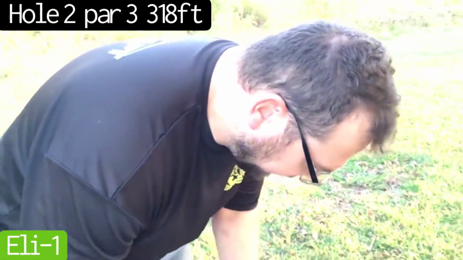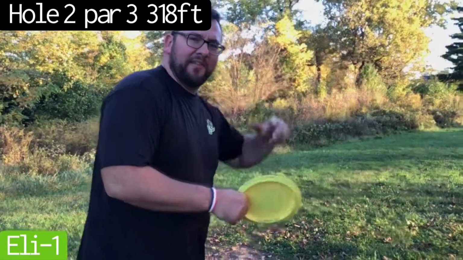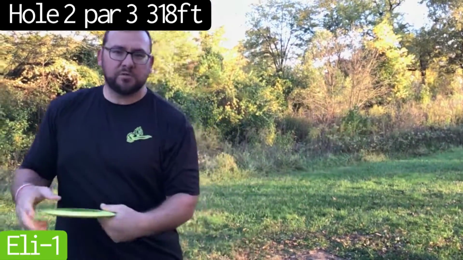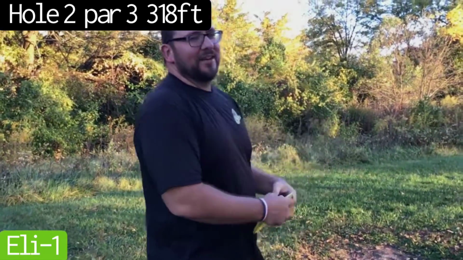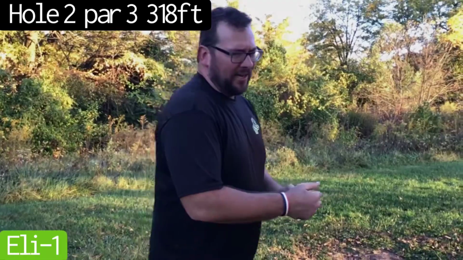All right, this one's a tough one because I don't have a really good forehand. I'm actually a left-handed thrower for baseball, football, and whatnot. So my forehand proficiency is with my left hand, but my backhand proficiency is with my right hand, so I don't really have an advantage for throwing forehand. So I just have to do a slight turnover on this. Not an easy hole for me.